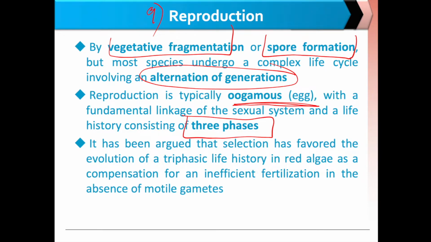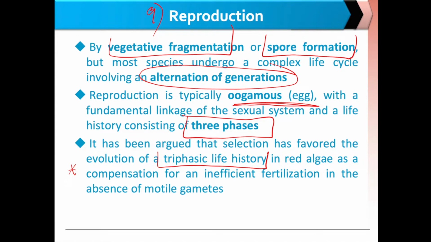Now, unique itong presence or the evolution of what we call the triphasic life history in your red algae, because imagine, again, remember your red algae is oogamous, they have an egg, and ang problema kasi nila, yung kanilang sperm, kumbaga, ay immotile, no? So, hindi nakakalangoy or walang flagella yung mga gametes nila. So, to counteract that problem, kasi nga hindi makapag-swim yung kanilang mga gametes, they develop this triphasic life history. So, parang to compensate for an efficient pollination or an efficient fertilization, no? Dahil nga wala silang flagellated or motile gametes, they develop this very complicated and very complex triphasic life history.